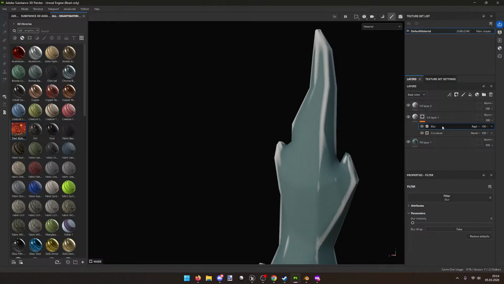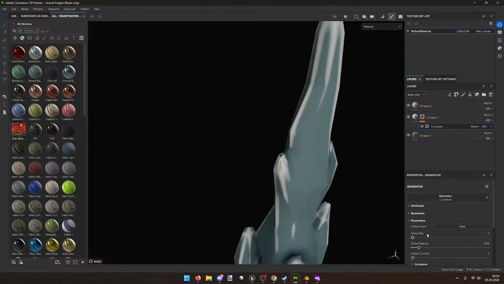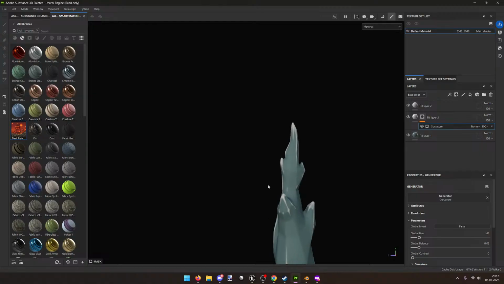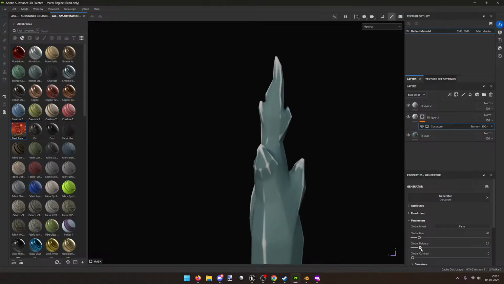Okay, so I don't think we need a blur because there's a blur built into this, which kind of works better, right? There are some parts definitely that could use some manual painting. But yeah, are there more settings? What does global contrast do? Oh, I see.